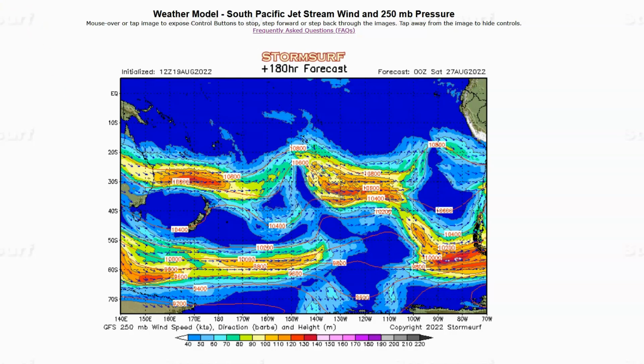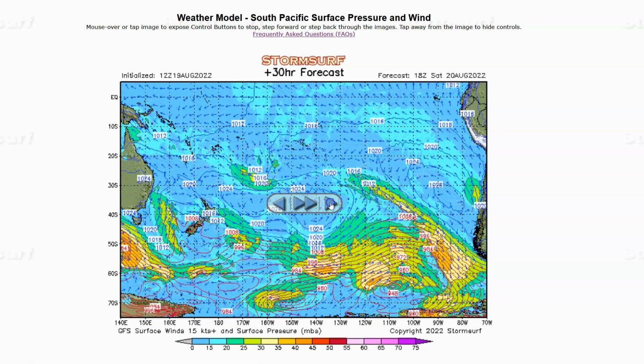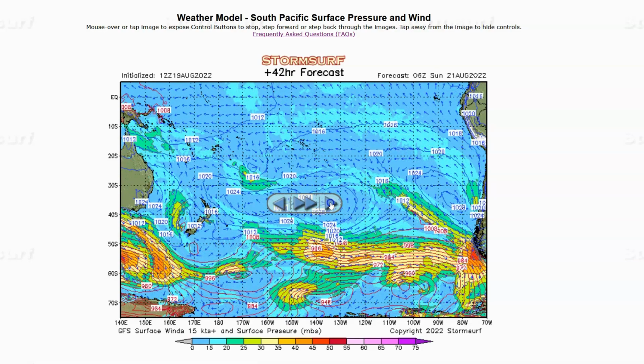Let's go take a look down at the surface. Here we are, surface level pressure, surface level winds. Sure enough, as expected, a gale in the southeast Pacific producing 35-knot winds aimed off to the northeast. But again, Hawaii, Oahu at 158. These winds are not aimed north at Hawaii, but again at Peru and Chile. No hope there. We'll just sort of blast through this because you can kind of guess where this is going.